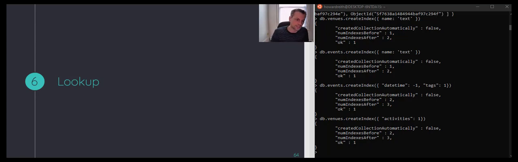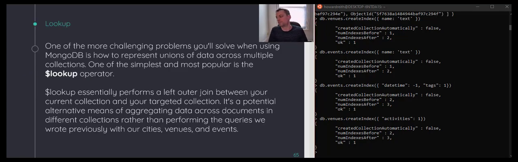Let's talk about the last section, lookup. Now, there are a variety of union functions, I don't know, aggregate functions. There's several things that we could call this category of things. Mongo is not particularly good at doing unions. It's not built for that.